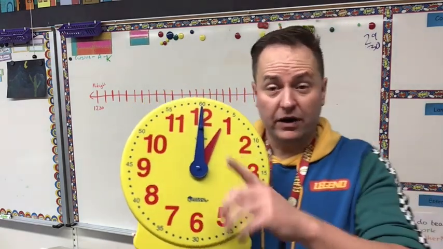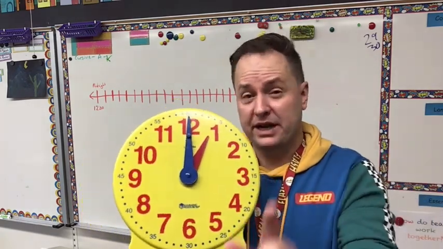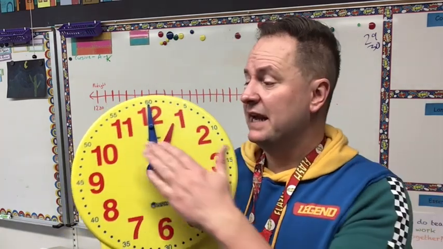All right, now we started at 12 o'clock, which was either 12 p.m. or 12 a.m., depending on the time of day. Now what time would it be? Did you say 13 o'clock? Well, military time possibly, but for our learning and for our time telling, we're going to say 1 o'clock. It's either 1 p.m. or 1 a.m.